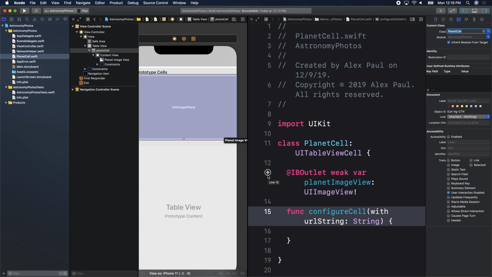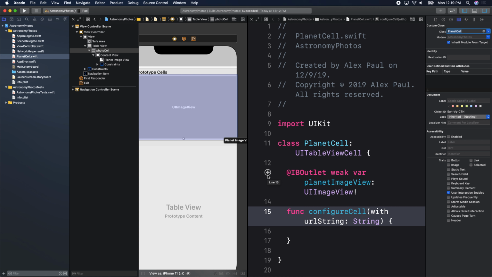We could go a couple of ways here. We could use Network Helper in our cell to get an image, but what if we have multiple cells, right? Then we have to do that same code everywhere, right? So what we'll do, we'll create an extension on UIImageView to handle that for us. We'll create an extension on UIImageView that gives us an activity indicator. The activity indicator is that progress indicator that circulates when the user is expecting the download to happen. So we'll make the image view have an activity indicator, and we'll pass that image view in that function.